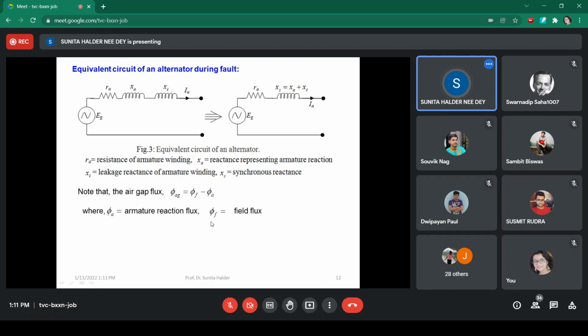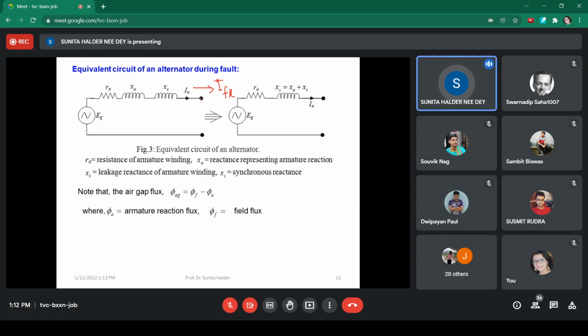I have not told anything regarding the fault right now. During normal operating conditions, some armature reaction flux will be there. The maximum will be at the rated current of the alternator. Depending on that, the generator has been designed, and based on that, what will be the power and what design criteria are required is given. But when this armature reaction current is converted to fault current, that means when there is a fault, then the generator is not supplying a normal current. It is supplying a fault current. I am writing IFL because IF is used for the field current.